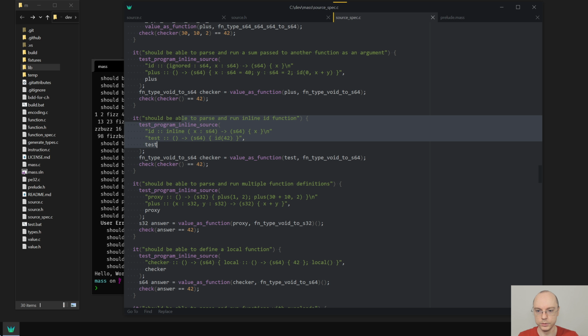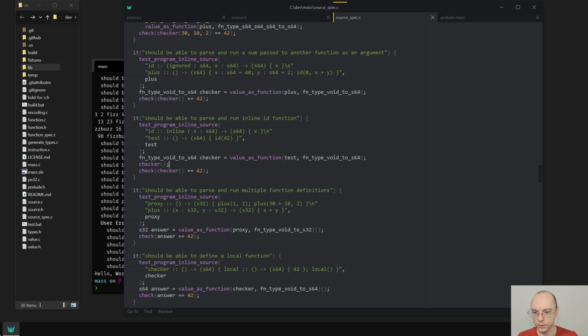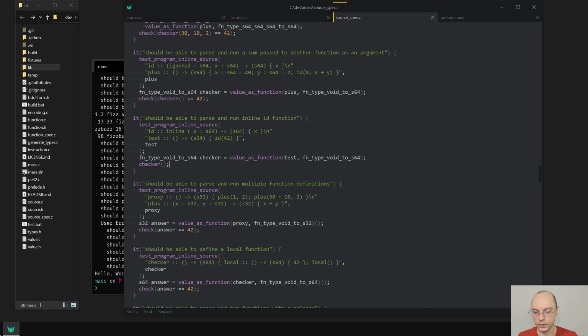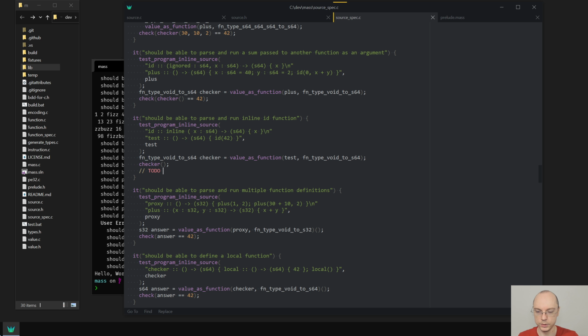So ideally what we would like to see here is just move RAX 42 inside of assembly. And I will not do any tests for now and figure out how to do it later. To do: figure out good assertion here.